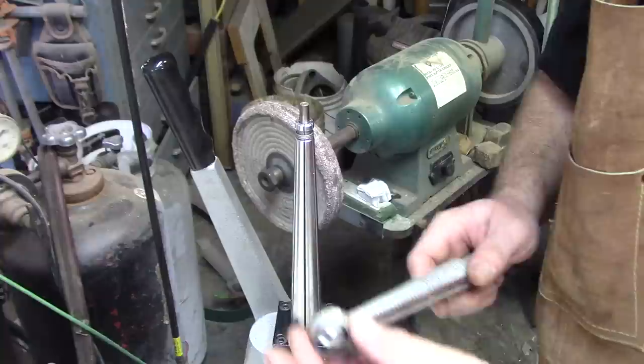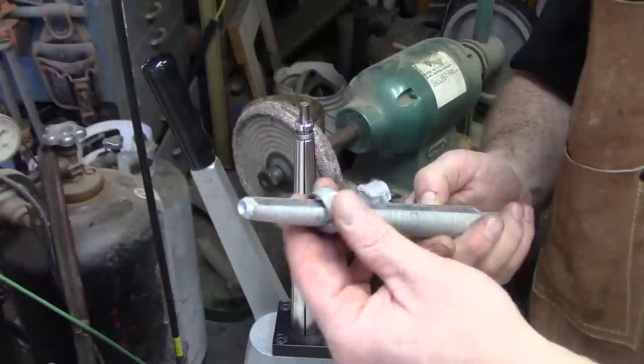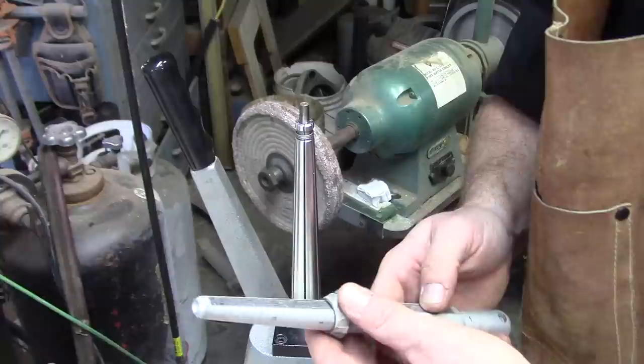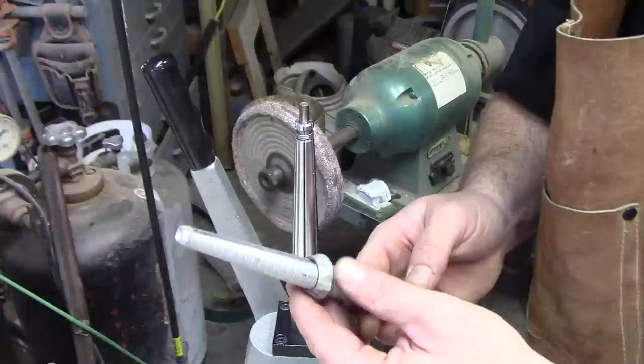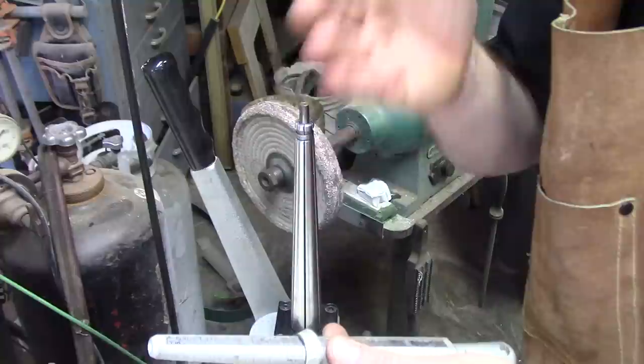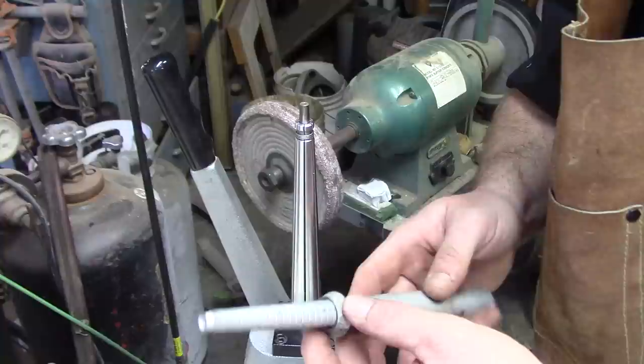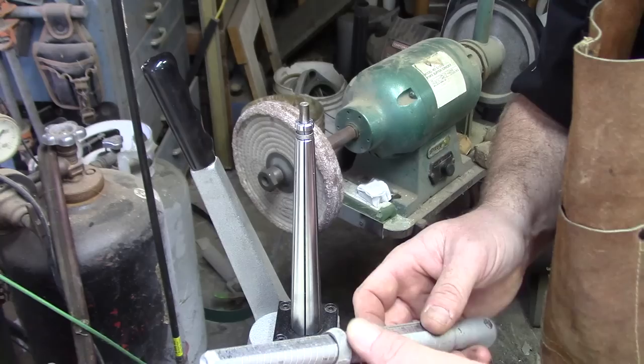We want to see what size we have. I like to use the narrowest part of the ring always for sizing. Right now it's the cut side and it's looking like it's about seven and a quarter. Let's go for a target size of 10. What we want to do now is stretch the ring past our target size — for a half dollar about two to three times, depending on the final shape that you like. We'll go for a little bit straighter wall coin ring, so we'll over-stretch to about a size 12 for a target size of 10.